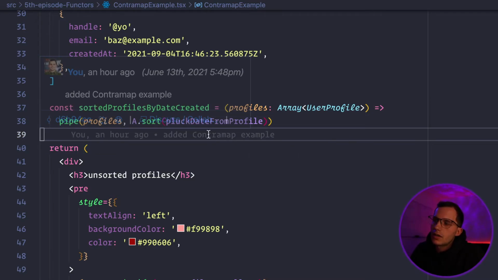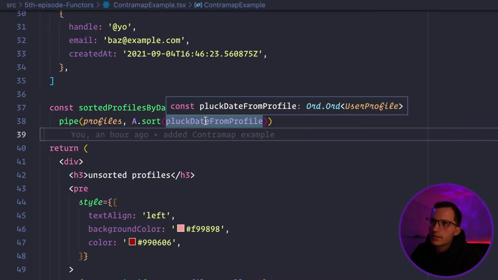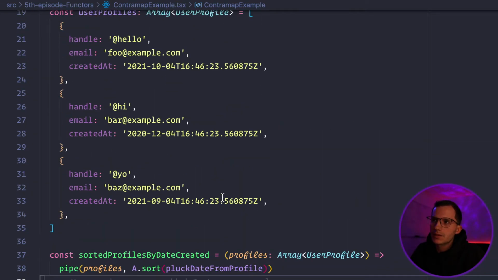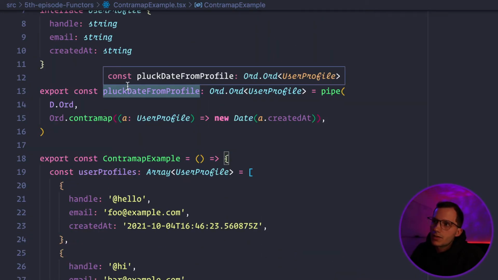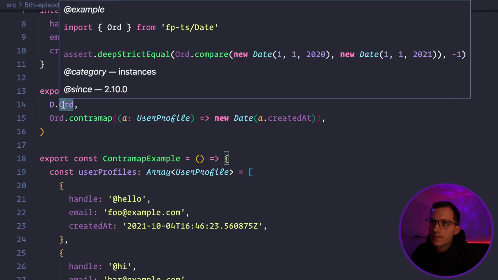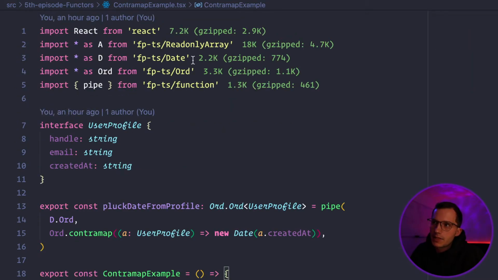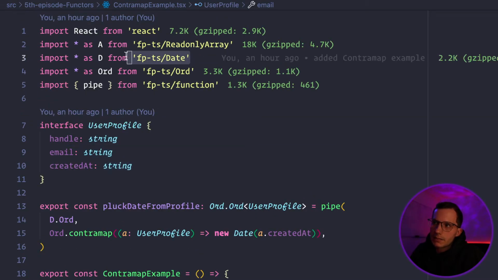All right, so let's take a look at this. pluckDateFromProfile is going to give us back an Ord instance, and let's look at how that happens. We start here with D being imported from fp-ts, and I'm aliasing the Date module.